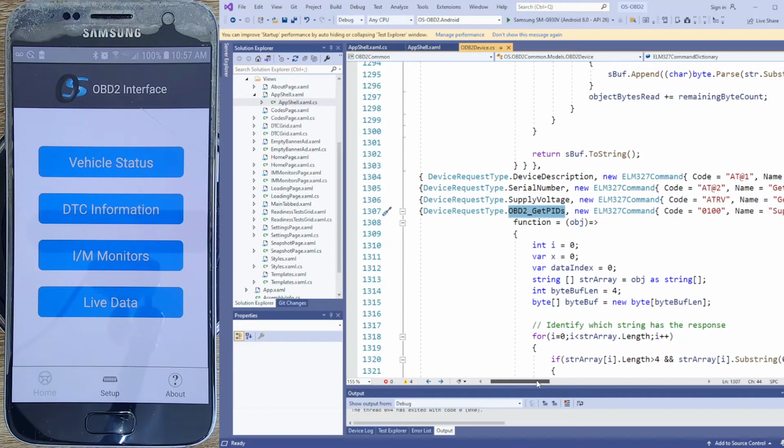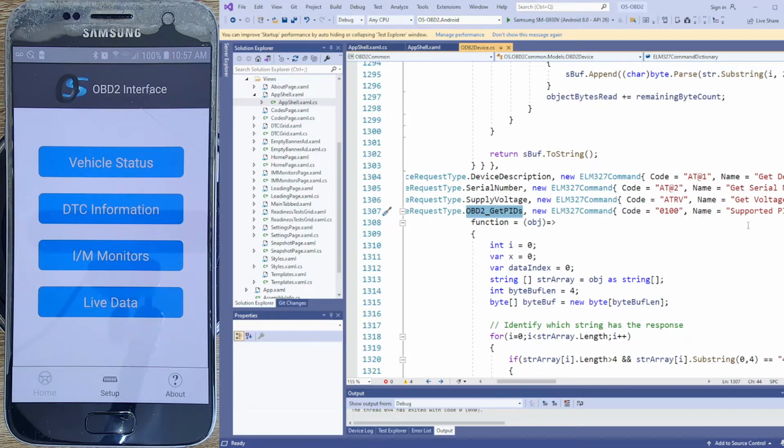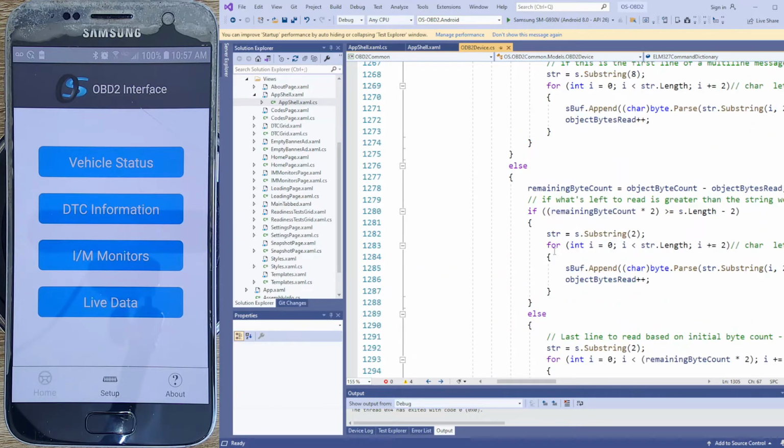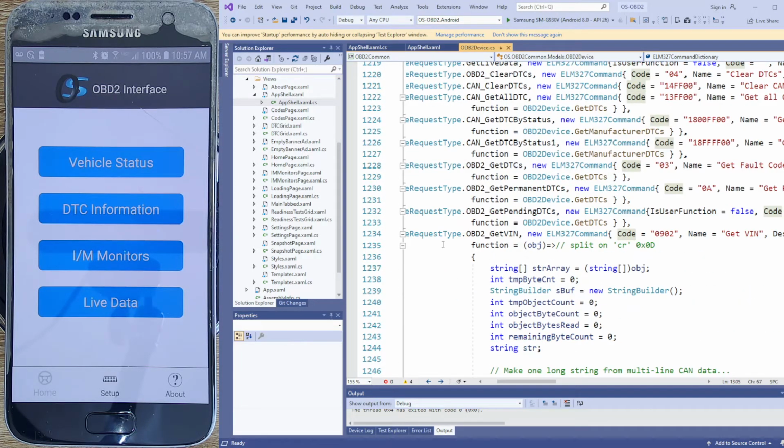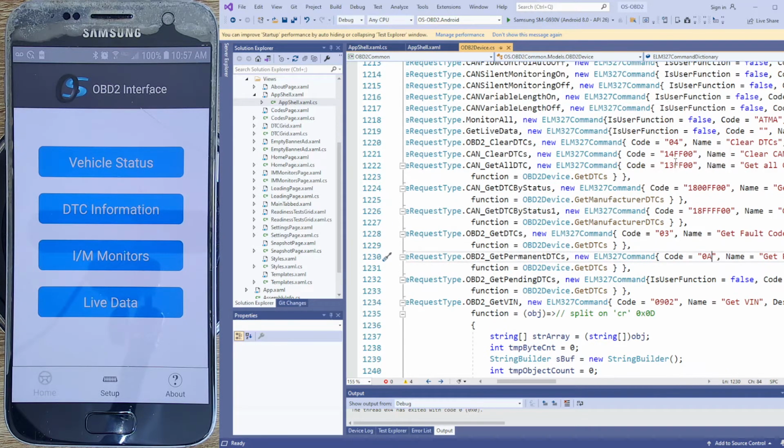I know I can't remember them all, but at one point I was talking about how this is the code, right? This is all this support stuff to talk to the car. Here's the get DTCs, and here's the code to do the permanent DTCs. I'm looking at this, and I'm like, wait a minute. Sometimes I look at my own code as if, who wrote this stuff? Sometimes. It seems like all the time.